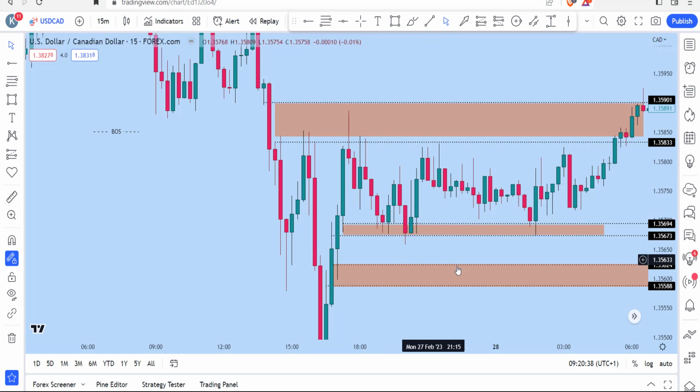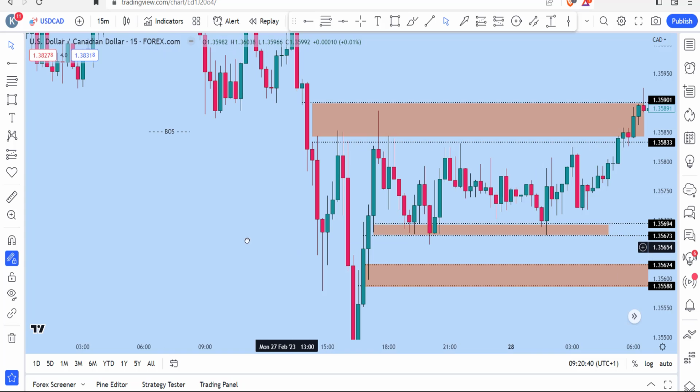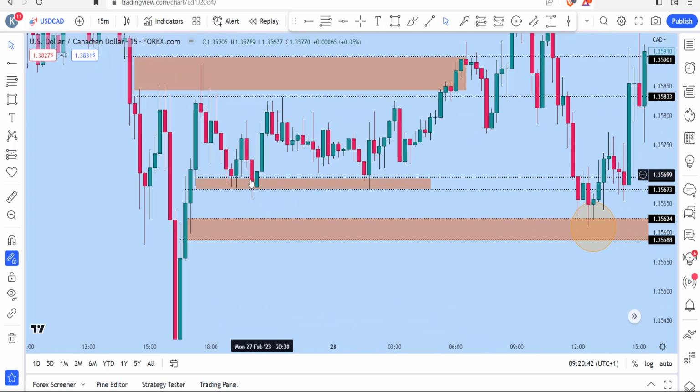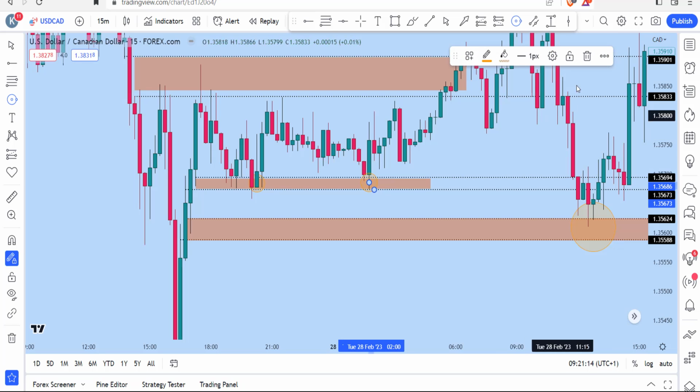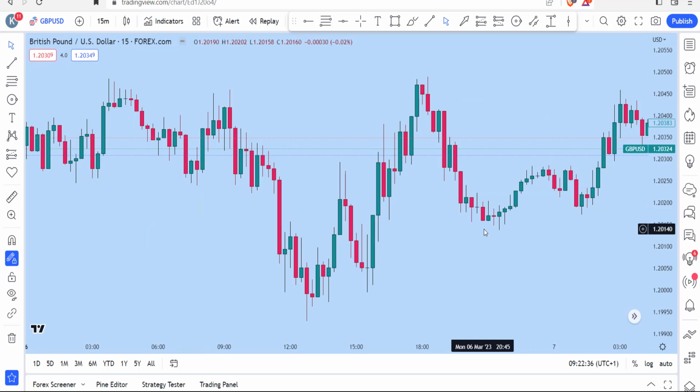This is in scenarios where you're finding it difficult to see a fair value gap or any institutional reference point. So you can see price actually came back and tested this level and even this level before pushing up, and ultimately it came back and tested this level. Now I'm also seeing another one on GBP USD. I want to show you how to see it right here.